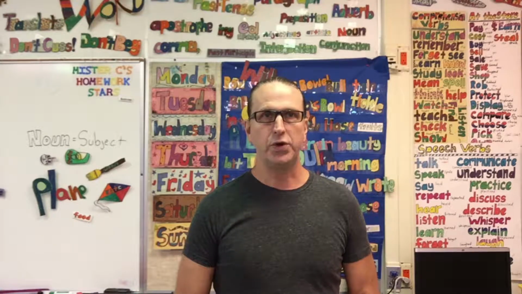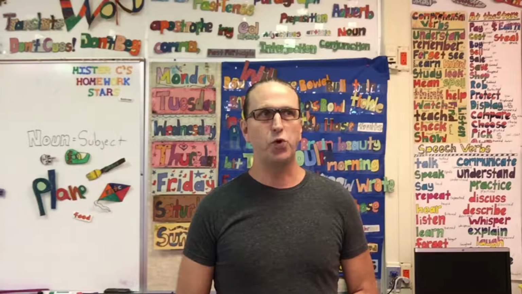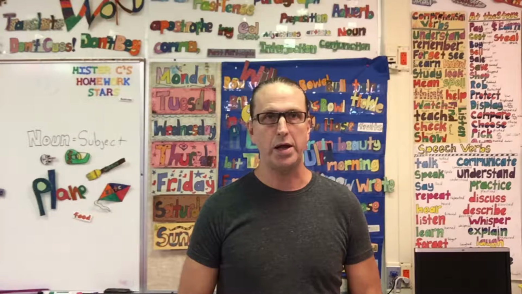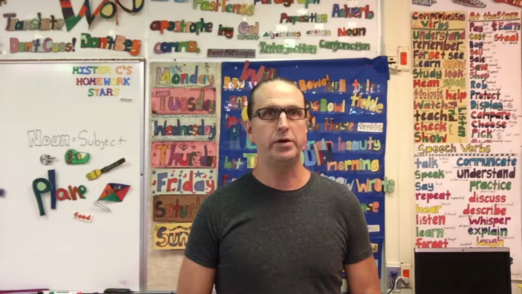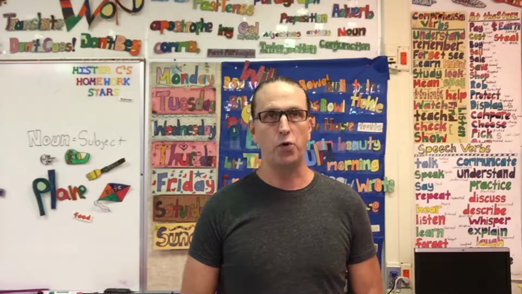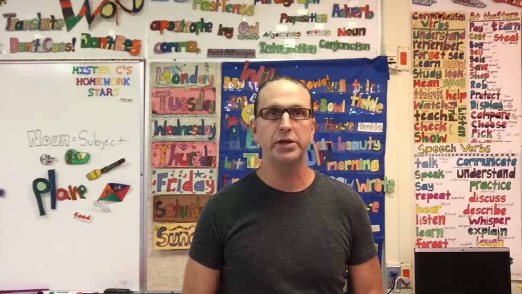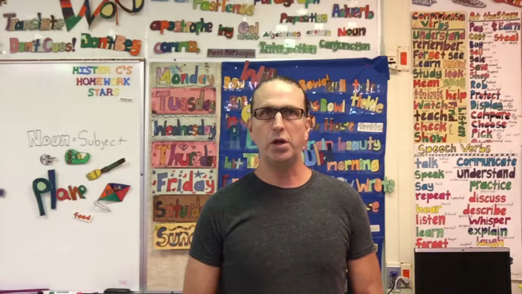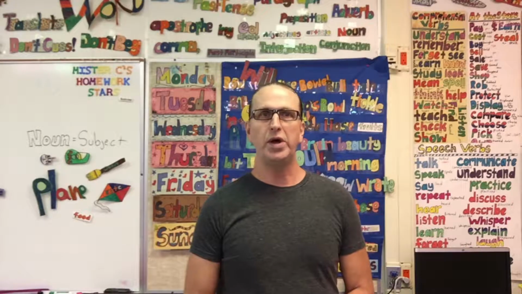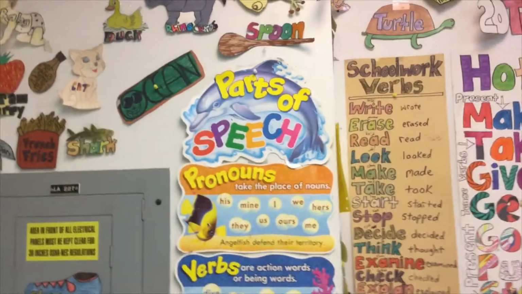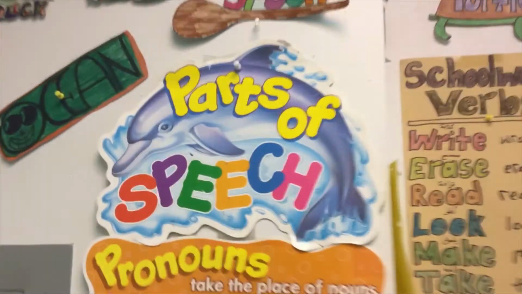So let's go ahead and look at different forms of plurals too. We're going to see more than one noun needs to have an S or ES or IES after you take off the Y. We are going to look at nouns that have irregular forms of plural. There's more than one, but there's no S on the end of the word. And we'll also look at the ways that pronouns take the place of nouns. So here we go. Let's start with parts of speech.